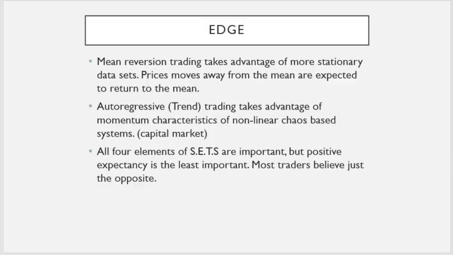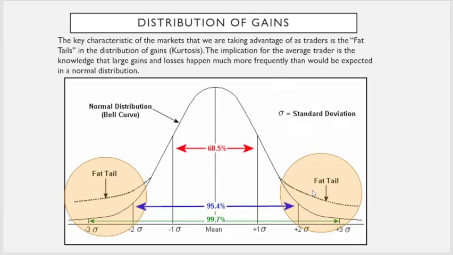Mean reversion works when the data is in noise state. So that's that kind of middle part. If we go back to here, trend following takes advantage of the fat tails. Mean reversion takes advantage of the middle of this distribution, right? Because the data tends to be mean reverting when it's in a noise state. It's in a noise state a lot. So mean reversion tactics tend to work, and there's lots of them: statistical arbitrage, pair trading, etc.